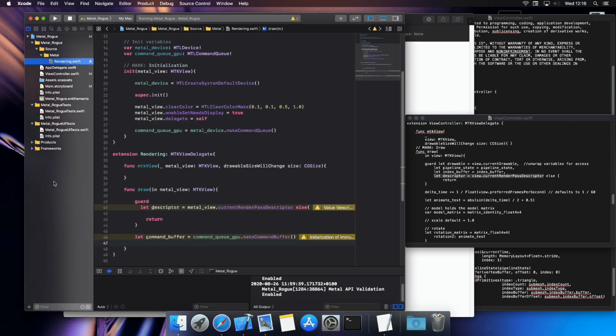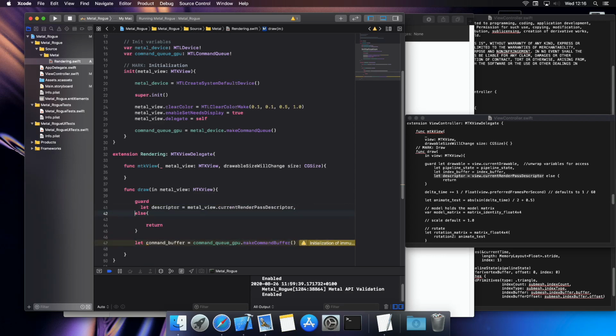Alright, let's see if this will work. So, comma, return, tab, and V. Right, definition conflicts with what? With previous value.